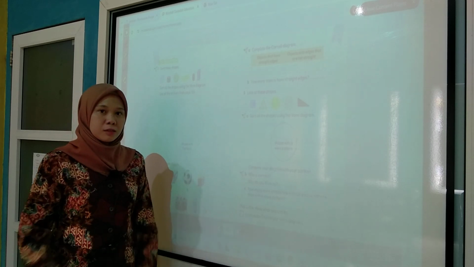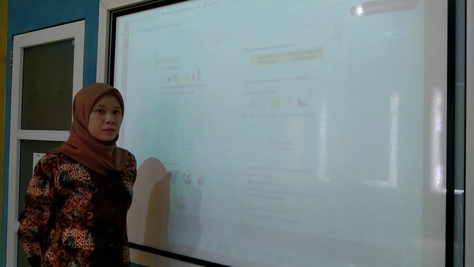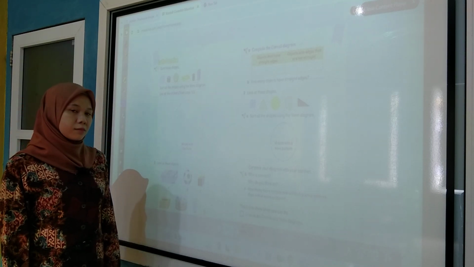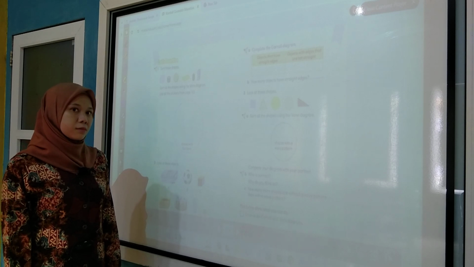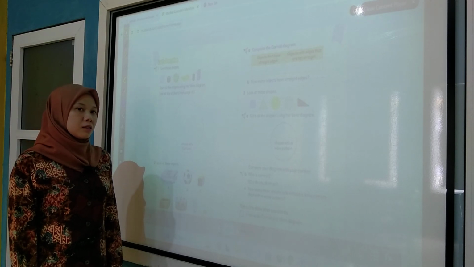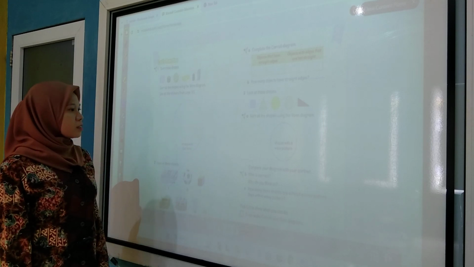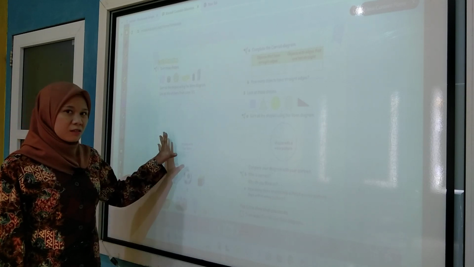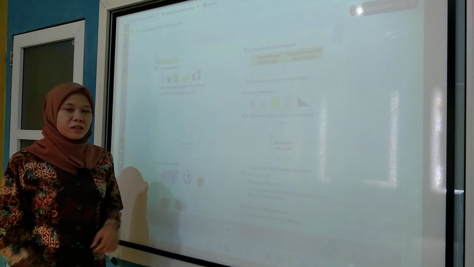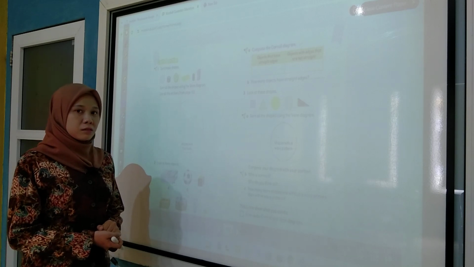My question is, for this kind of question like diagrams, do you think it will be efficient if we use the exercise in the activity book or in the textbook? Which one is the efficient one, sir? I think the efficient one is from here, sir, because it doesn't take a lot of time. Because we don't want to make a picture of a circle, picture of a table or something like that. Yes, sir.